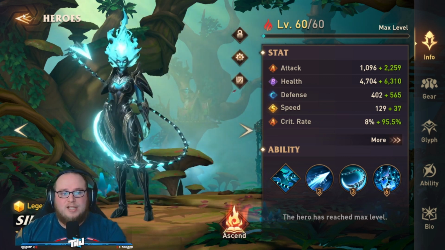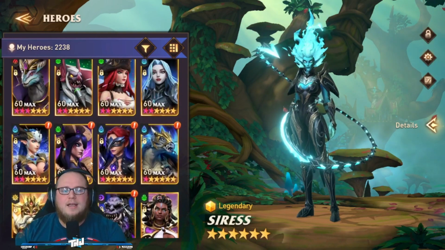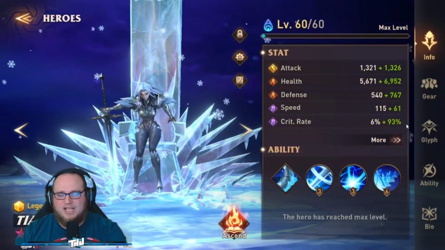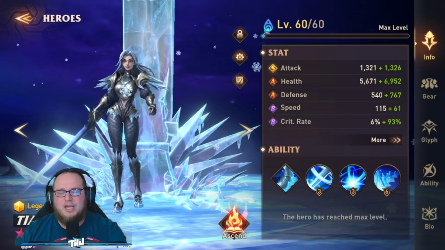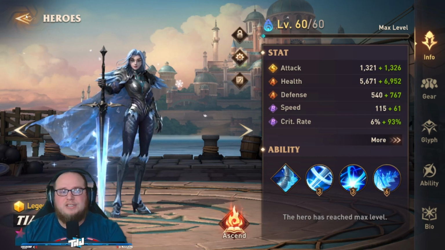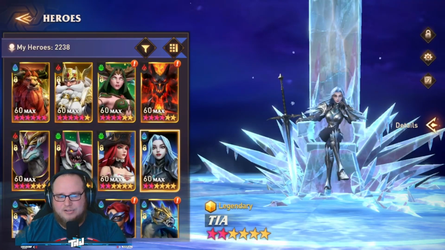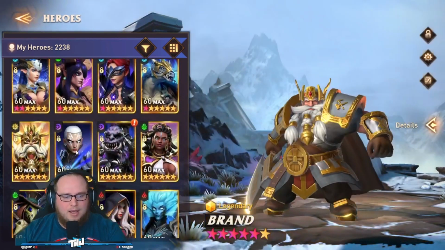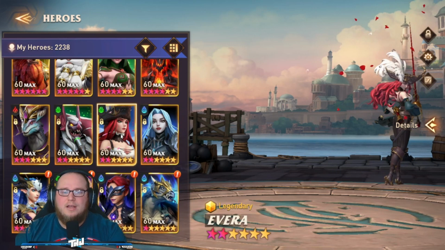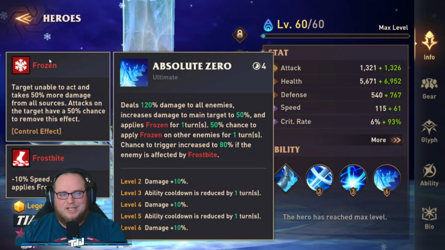All right, the last one we're going to talk about before we talk about the slow comp is going to be Tia, the unsung hero. I know a lot of people sleep on Tia. She was the MVP of last Voidtower. I still was able to bring her in for a lot of success on this Voidtower. I had to tune her a little bit. She was key in a couple of comps where it went Brand, Imogen, and then Tia and Evera.